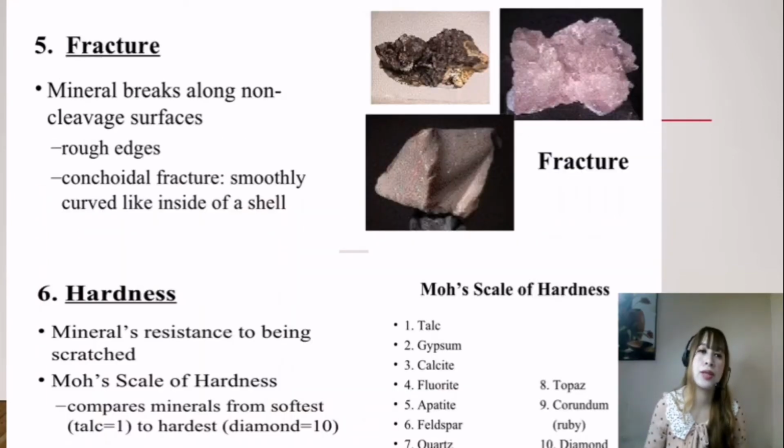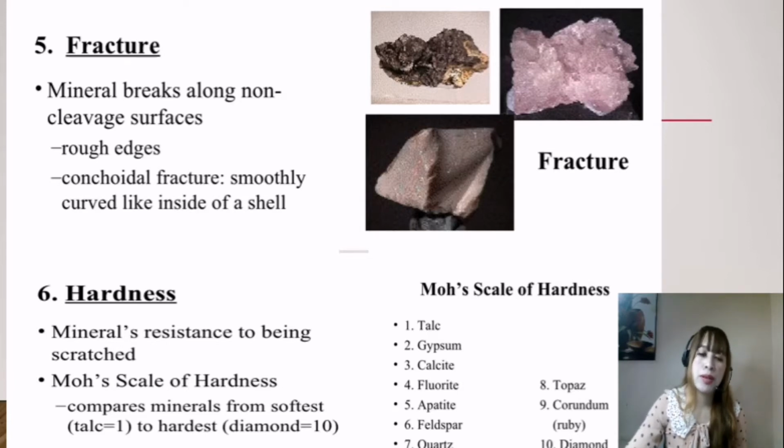Next is the fracture. Minerals break along non-cleavage surfaces. So it's not the cleavage surface, but it breaks. They are considered as rough edges. As time goes by, they break, and they form this fracture, so they form rough edges. And then conchoidal fracture is smoothly curved, like the inside of a shell.